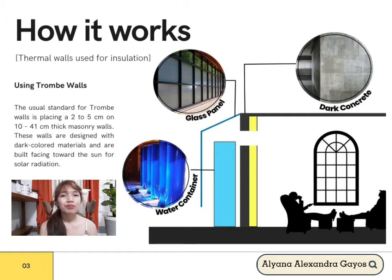To put it simply, Trombe walls are very thick. They are south-facing walls, which are painted black and made of material that absorbs a lot of heat. A pane of glass or plastic glazing installed a few inches in front of the wall helps hold in the heat. The Trombe wall heats up slowly during the day, then as the wall cools gradually during the night, it gives off its heat inside the building.